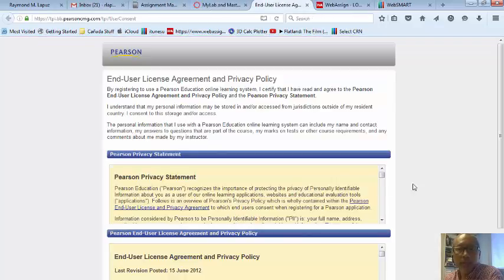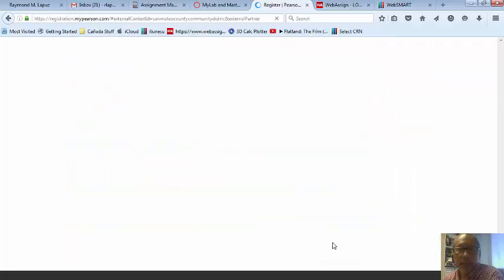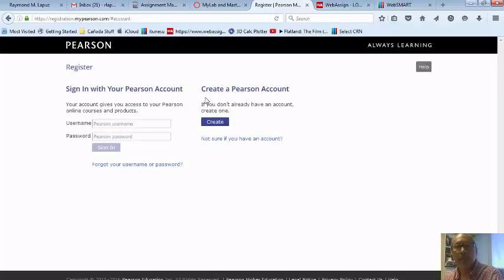This is where you do your homework. If you click on assignments, for the first time you'll see this information, so just accept this, and then you may need to sign up and register. So if you've taken a class that used the Pearson MyLab and Mastering, then you just sign in with your username and your password.